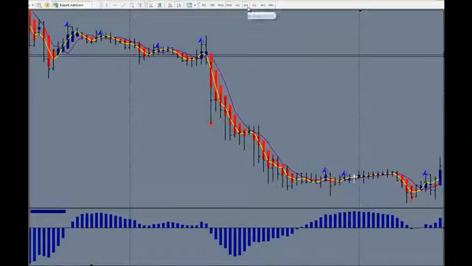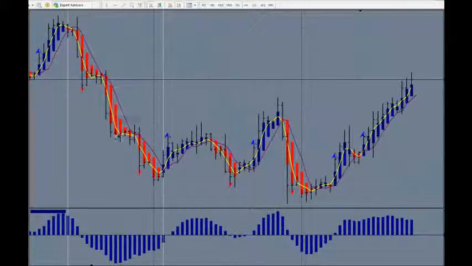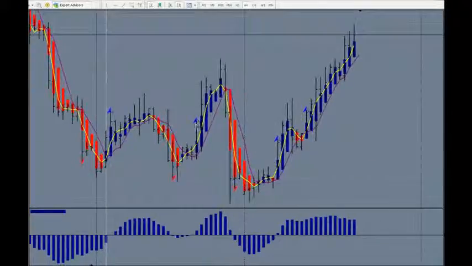Now let's go back to the 4 hour. We're down to this point right now, so we've taken some pips out of this on a 30-minute and some pips out of this on a 30-minute. Now, we recognize that trend. That's the question we're trying to address, is when we first saw that change colors. So there's one more little move down here. But let's just go over here and see what it looks like when we see it going back up the other direction. Okay, this is what it looked like on the 4 hour.